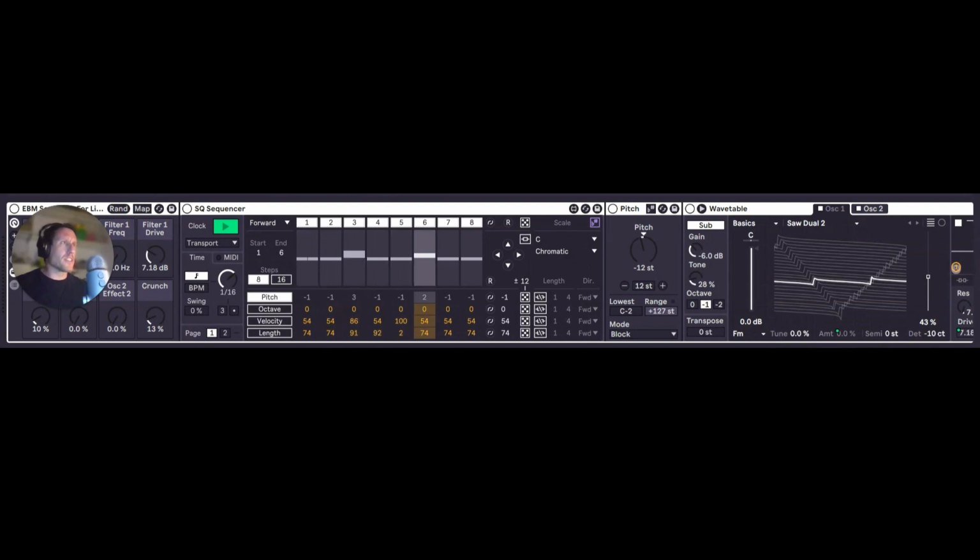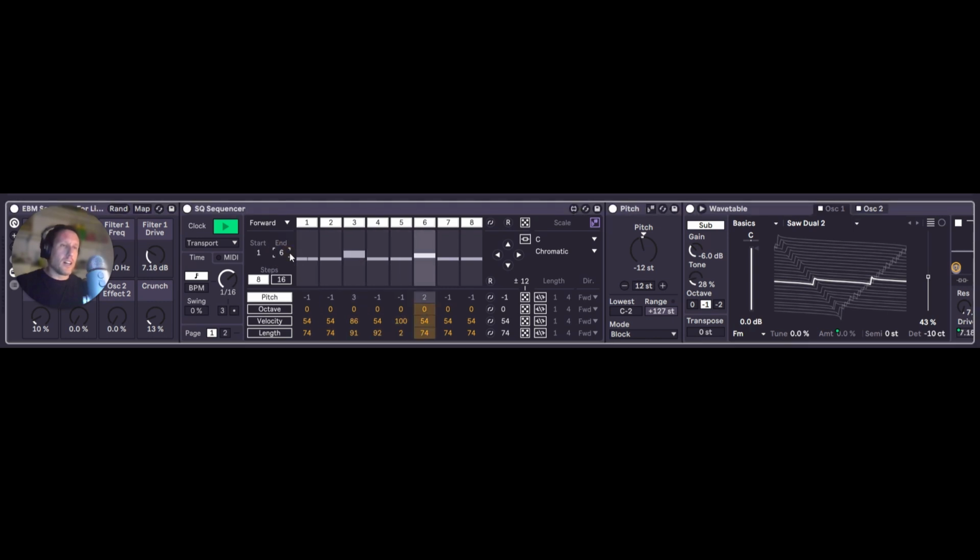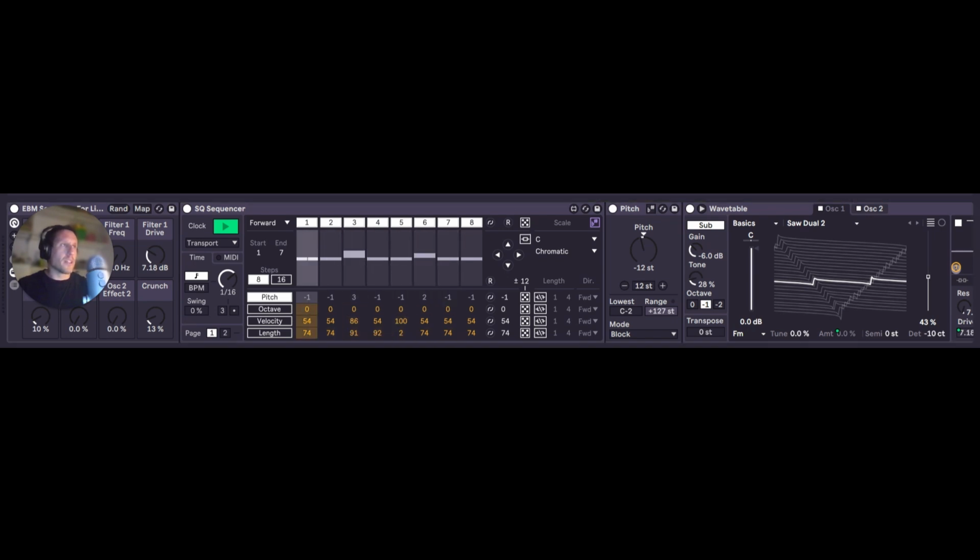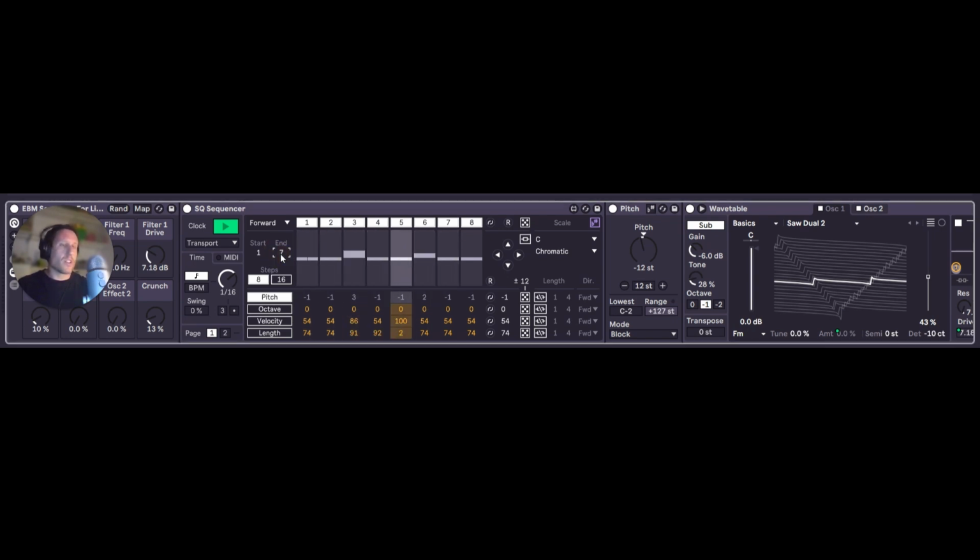Then I've got the sequence, which I really like in EBM. Basically, you want the step sequencers in Ableton 12, they're great for this. Just draw in something you like. I've made the loop shorter than the bar, so you get that rolling feeling. So it's a 6 count loop. You can change it to 5, or to 7. It'll have a different feel, but yeah, I'll put it at 6.